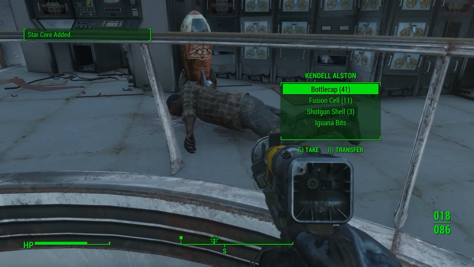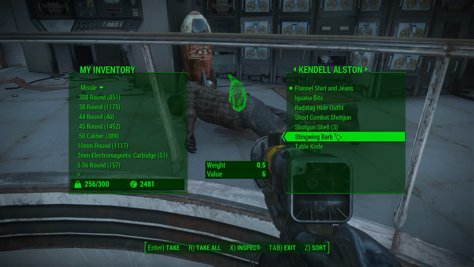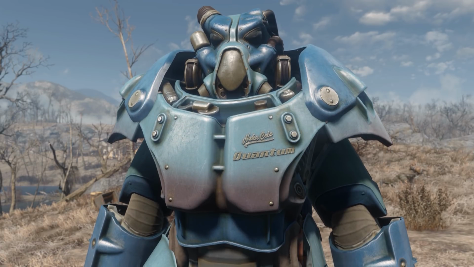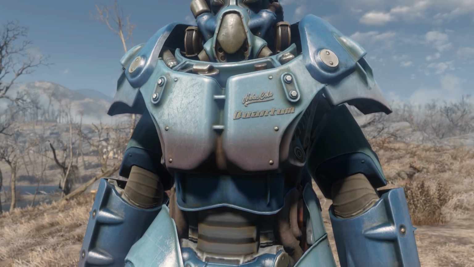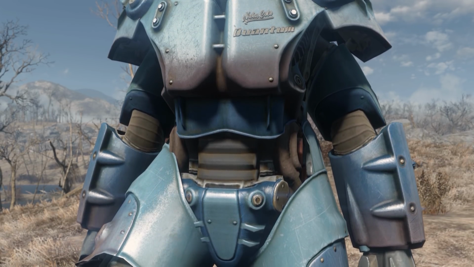After you complete that, you will be able to get the power armor for your own, and again, this is the only place you can get that power armor. The power armor itself is relatively simple. It is more or less just a paint job of the XO1 suit, although it does have a really cool special ability, which is increased action point refresh.